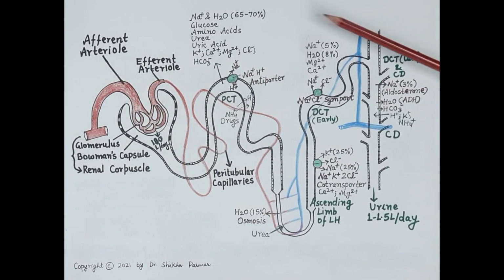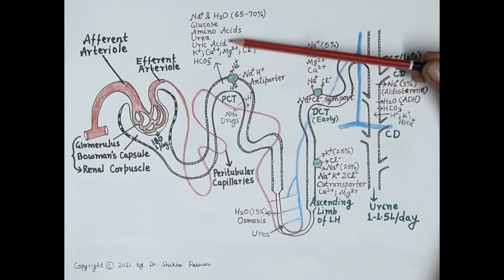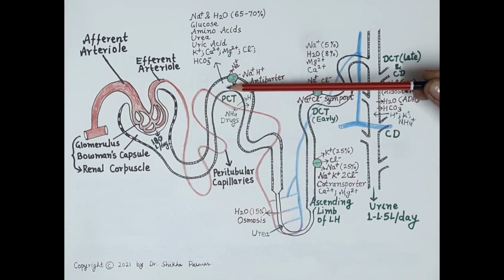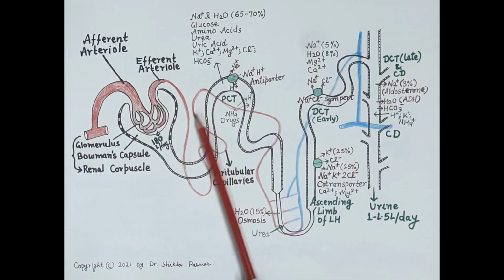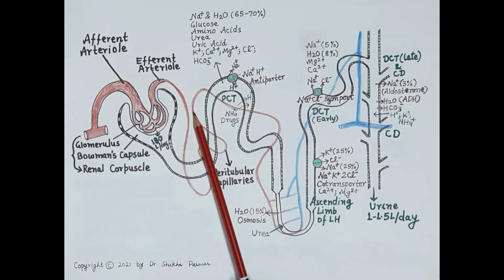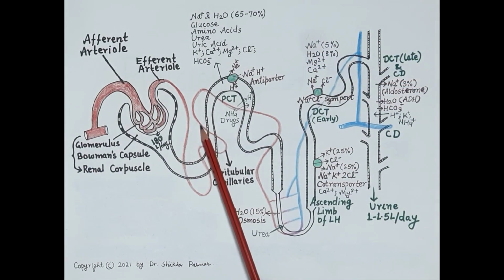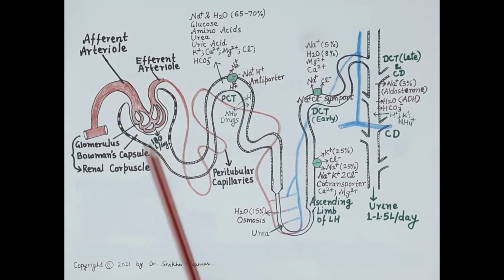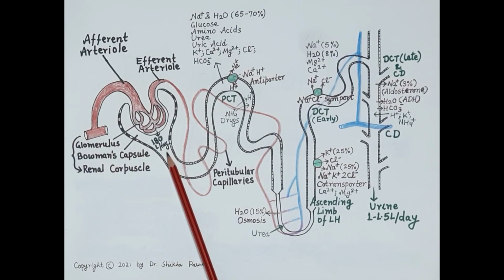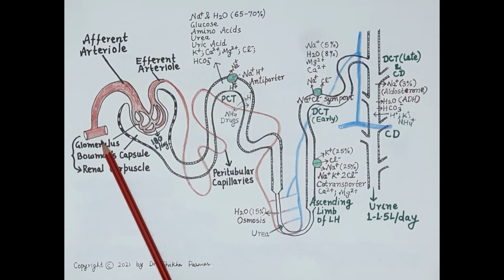All these essential substances that are required along with the water are reabsorbed. They are reabsorbed from the lumen into the luminal epithelial cells, and from the luminal epithelial cells all the required substances move to the peritubular capillaries or vasa recta, and thus reach the blood circulation. Thus, around 99% of the filtrate is returned to the blood circulation, and this reabsorption of filtrate maintains the blood volume and the pH of blood.